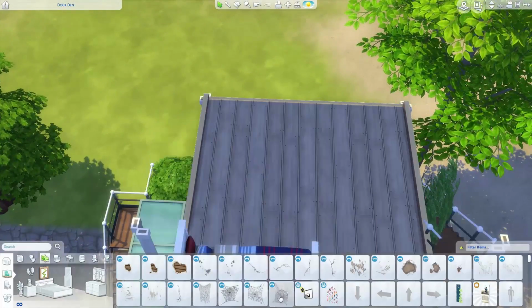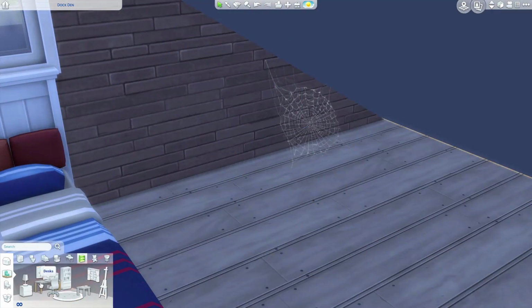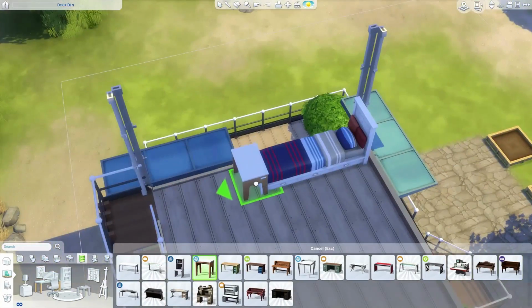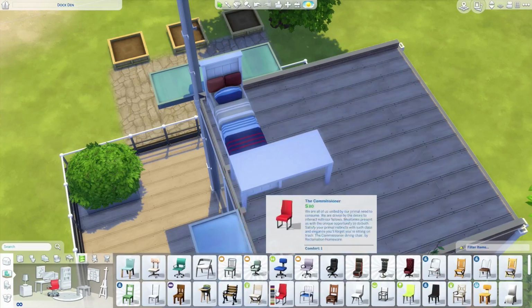little counter thing, the end table. That's what it's called, the end table. So it's right next to the end table, but on a curve. And I was having a little bit of trouble with the desk as well.